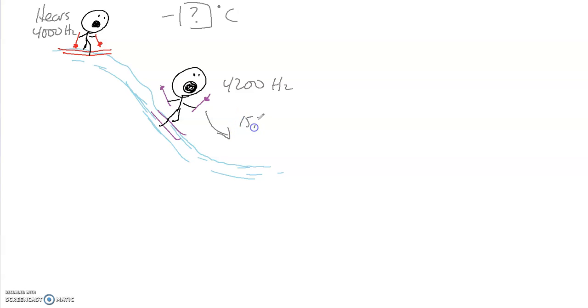And with this person going like 15, let's do that, 15.3 meters per second. Okay, something like that. So we got a little bunch, we got the frequencies. Let's see if we can work with our Doppler shift first. So for Doppler shift, frequency prime, frequency 1, they're going further away, so we'd want to subtract V over Vs, and Vs is what we'd be looking for in this case.